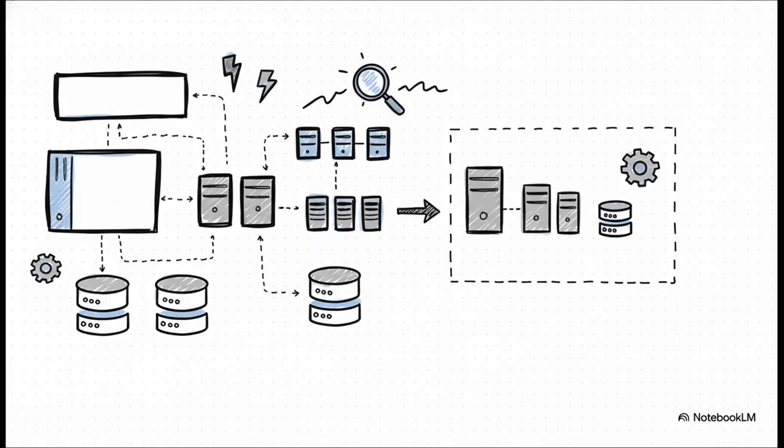Now, in a perfect world, you test on an exact replica of your production environment. But for most big systems, that's just way too expensive. A much more common and more practical approach is to build what's called a slice of production. So maybe one web server, an app server or two, and a database server.